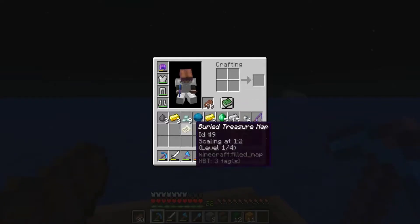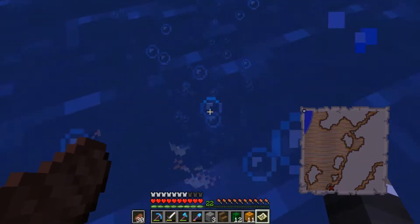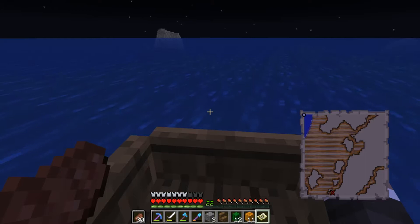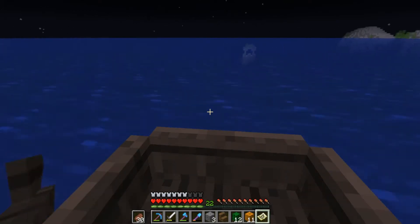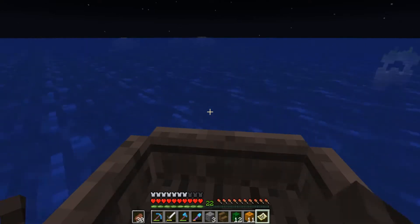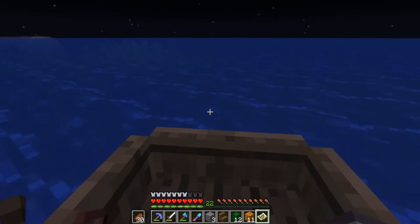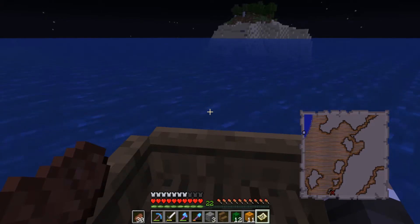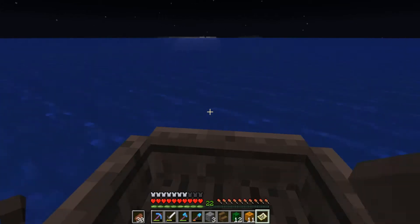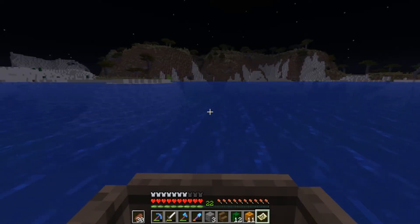Let's get a couple more blocks out and then we will open this. We got here — what is this? Oh, it's one of those ravines. So if we head... which way? Which way is our dock rope bigger? This way is the place that we found the original treasure. This way we haven't explored, so maybe this way? I don't know. Oh hey, dolphins! I'm still lost on this thing. Is it this way? It has to be this way. Yep, it is this way.